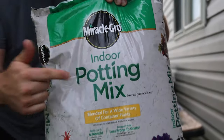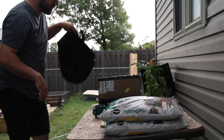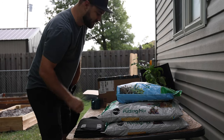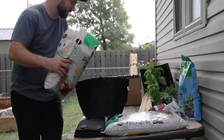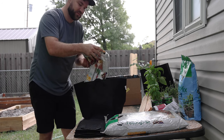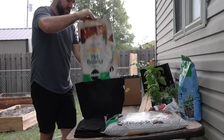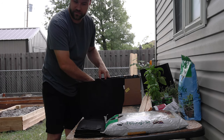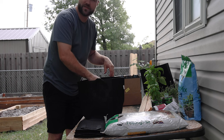I got a few bags of Miracle-Gro indoor potting mix. I chose indoor because I wanted to be able to move these grow bags inside without the smell that's sometimes associated with plants indoors — compost and those kinds of things can get pretty stinky. I don't love having all this plastic when I have to buy stuff, which is really frustrating, because we're doing all these organic things and then they're sold in plastic bags that aren't really reusable. It seems pretty eco-friendly but then you end up with all this plastic trash.